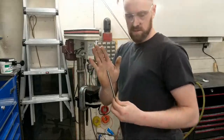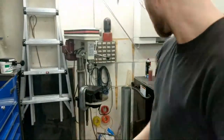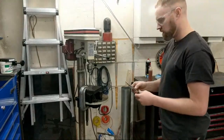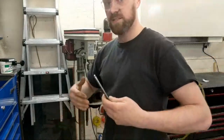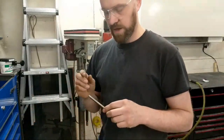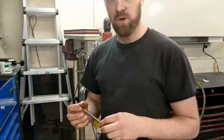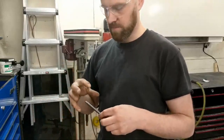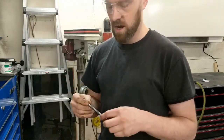So here is the stock, untouched one. That's the way they start. And I've actually changed my technique. Instead of heating it up to soften the steel, I found that if I just scratch the surface of the coating, I can get past the hard spot. So it's just a surface hardener, and the rest of it's not that hard.